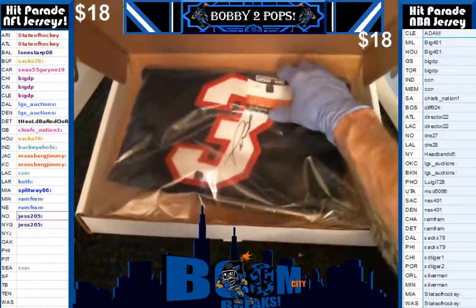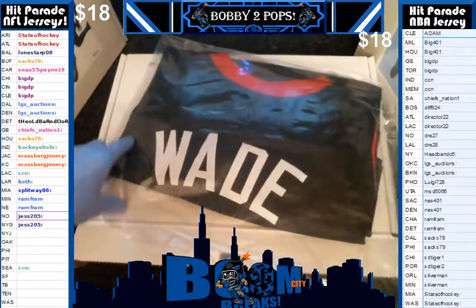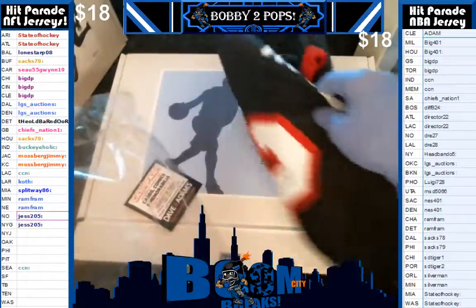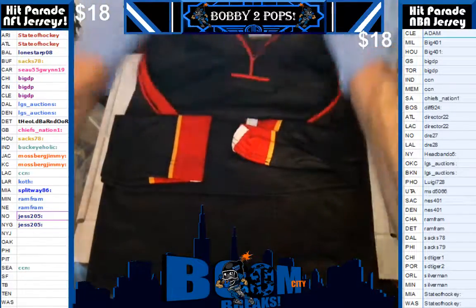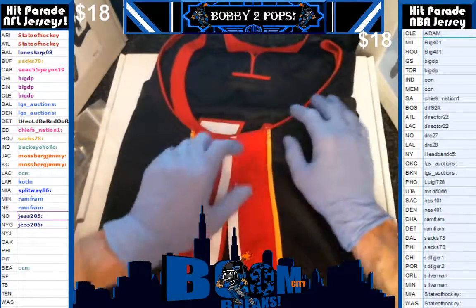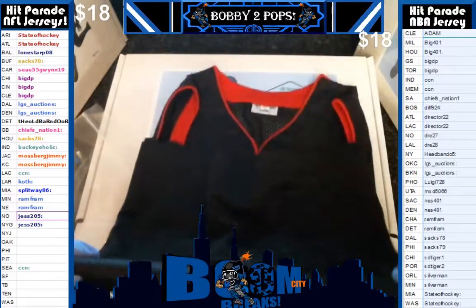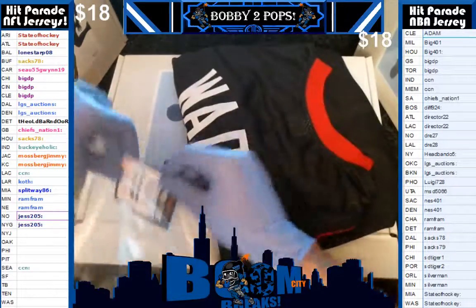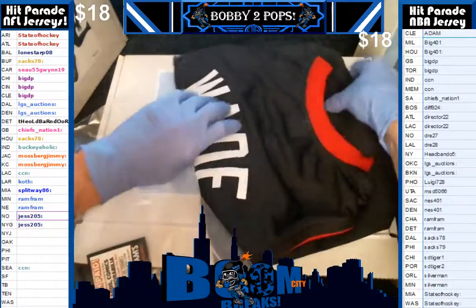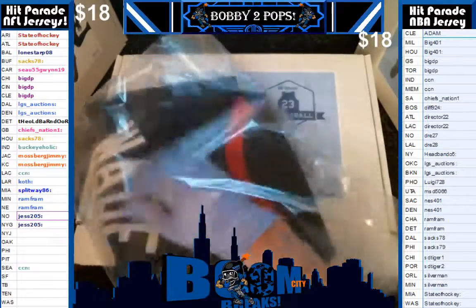Uh-oh, is that who I think it is too? Boom! Did I not tell you we pull him often? I did tell you guys we pull him often. It is a custom, but we're just gonna verify — it is a Miami Heat jersey with the flame on the key there. A very, very, very nice hit. Who the heck's got Miami? Miami — been spreading it around the board. It's just got the Dave and Adams Certification. But a beautiful Heat jersey so far, guys. We're running pretty hot on this two-boxer. Let us see what box three yields, folks.